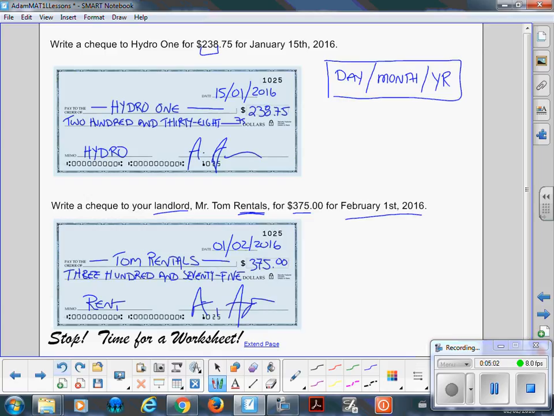So we've got our bills paid for the month, we've got our checks, throw them in the mail or hand deliver them, whichever you prefer. So the next worksheet is for you to practice actually writing out a couple of practice checks. And like I said, at some point in time, you're going to have to get checks because rent is a perfect example. I'd say right now, 90% of people, 95% of people are paying rent through check. So it is an important skill. So good luck. Once you've done those worksheets, show the teacher, and then you can move on to the next segment. See you next time.